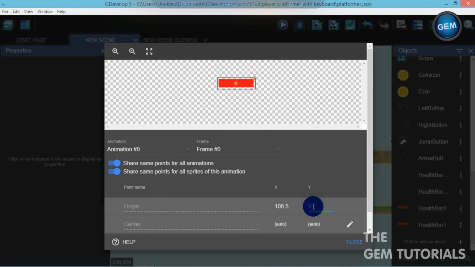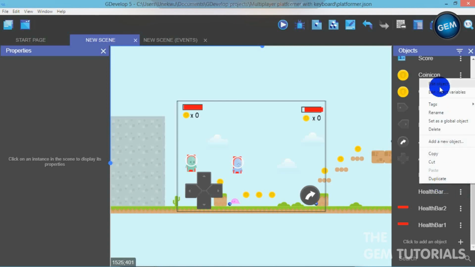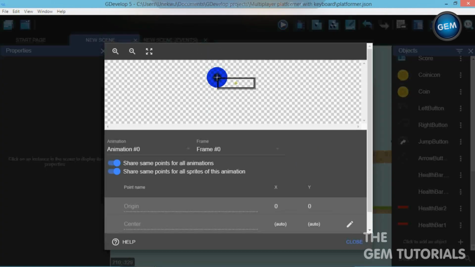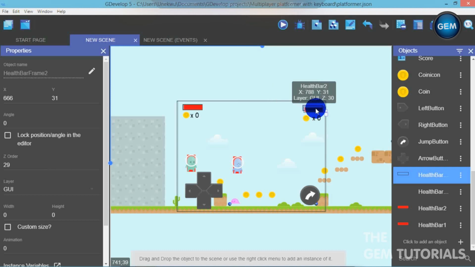Here we go, y-axis 0. Close that and apply. Do the same for the health bar frame 2. Edit object, edit points. Move it all the way to this side and close. Apply.